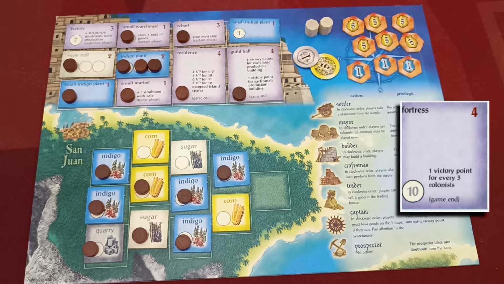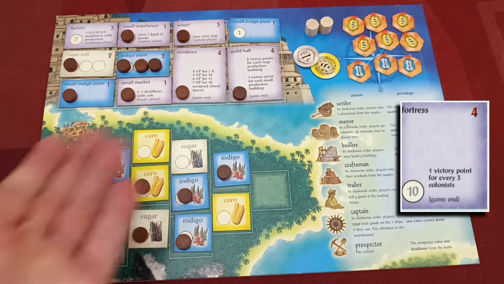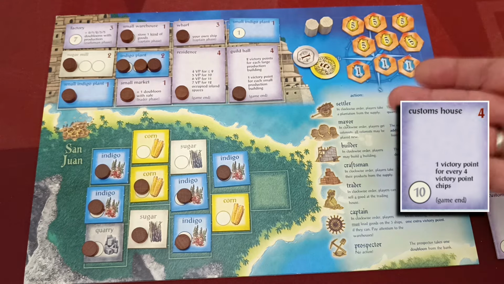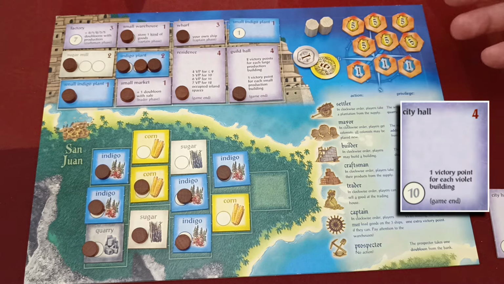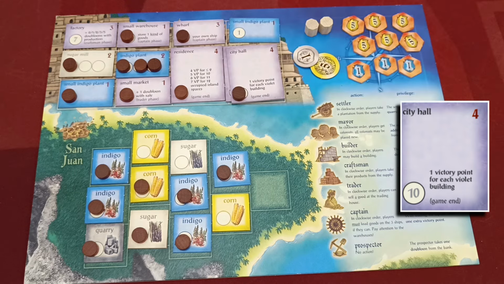The fortress grants the player 1 victory point for every 3 colonists on their board, even the ones that are in San Juan. That player has 18 colonists and would gain 6 points. With the customs house, players gain 1 victory point for every 4 victory points gained during the game. With 33 victory points, that player would gain an additional 8 victory points if they had this building. Finally, with the City Hall, the player gains 1 victory point for each violet building, occupied or not. So the player would score another 6 points if they had this building.